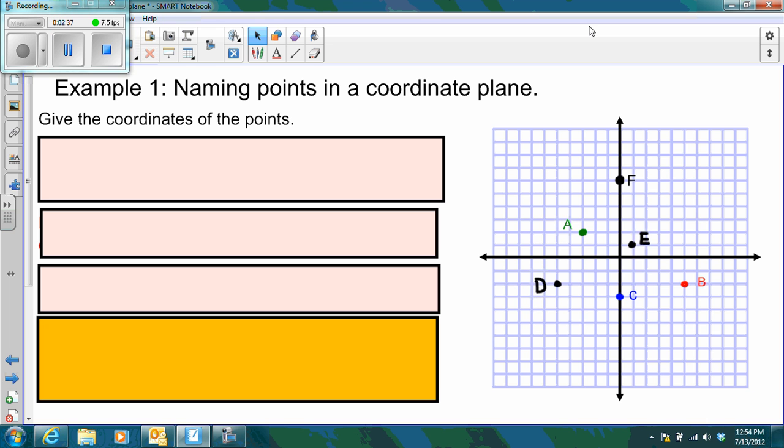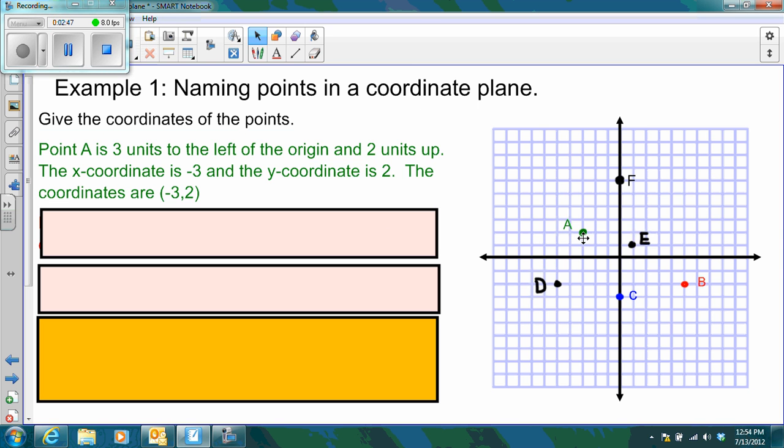So example 1 problems are how do we name points within a coordinate plane? So if you see these points here, how can we actually go about naming them? So for the first example, if you're doing point A, it's 3 units to the left and 2 units up. So the x-coordinate is -3, because this is our x-axis and this is our y-axis. So it's -3, and then the y-coordinate is +2. So it would be written as -3, 2. Press pause and try B and C on your own, and then I'll go through them.